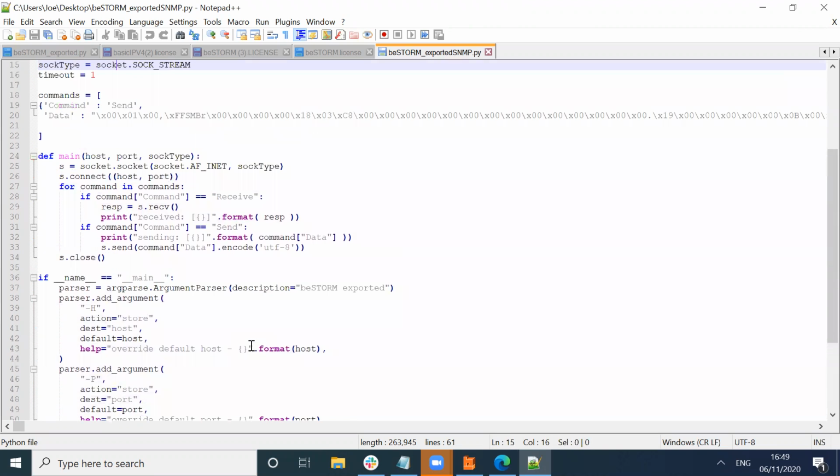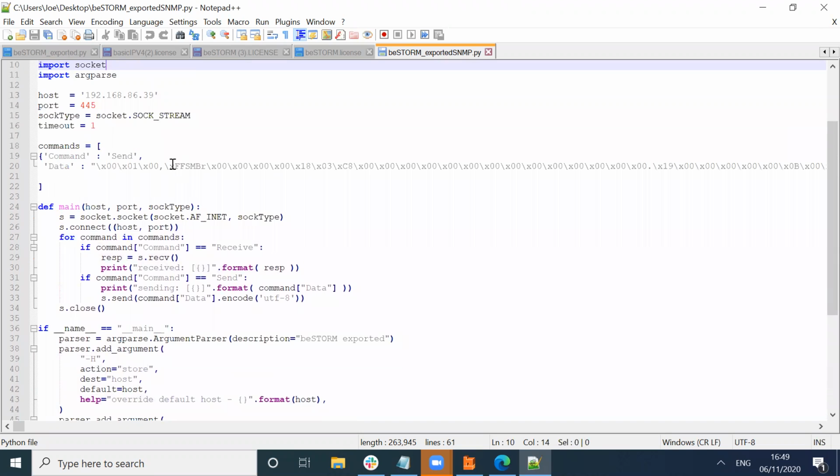And with that script, I can actually recreate the attack, send that to my DUT and verify that there is an issue with my SMB, an issue of a 0-day vulnerability, and I need to take care of it. Of course, once I've fixed that vulnerability, I can also retest it with beSTORM, run the script itself and verify that there are no issues, and I can basically deliver my product in good condition to my customers.